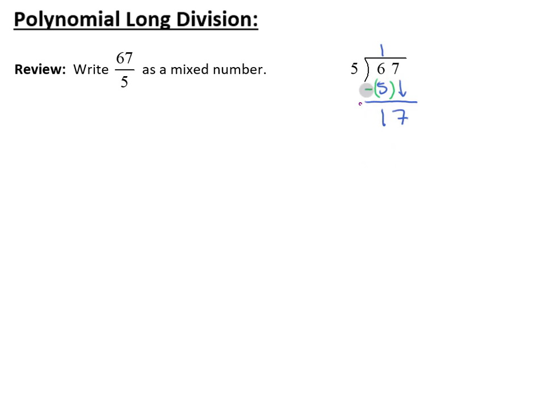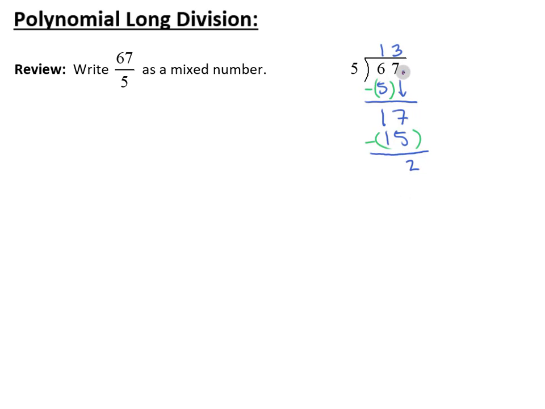We basically start this algorithm again. How many 5s go into 17? Well, 5 times 3 would be 15, and that's as close as we can get without going over. So again, we multiply. 3 times 5 is 15. And we need to subtract this entire line again. So again, the parentheses, usually we wouldn't write, but we will need them today. So go ahead and subtract. 17 minus 15 is 2.